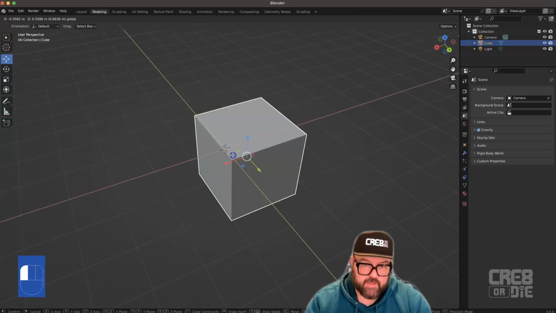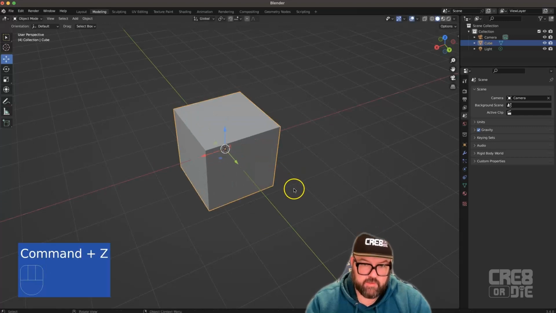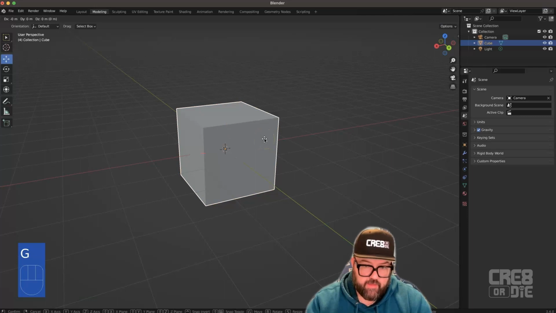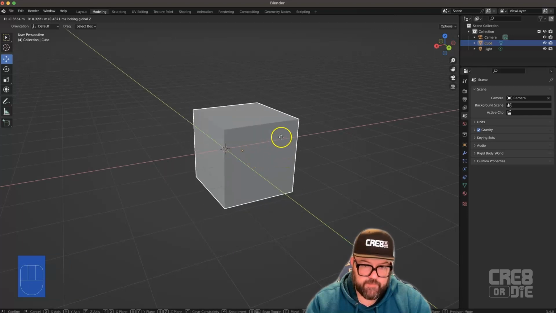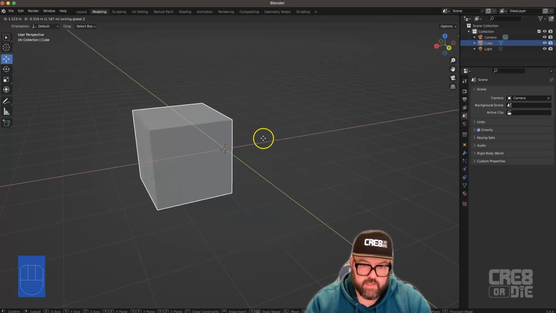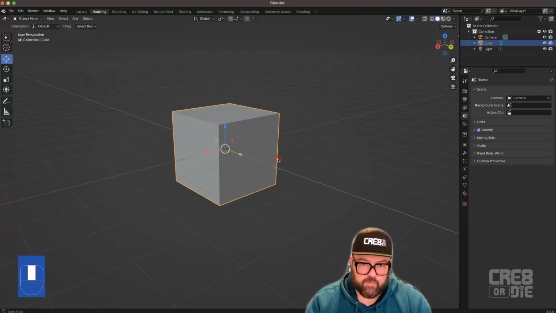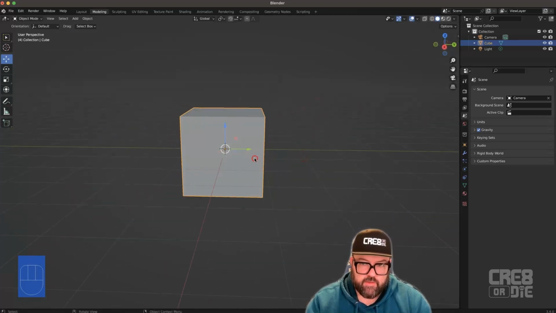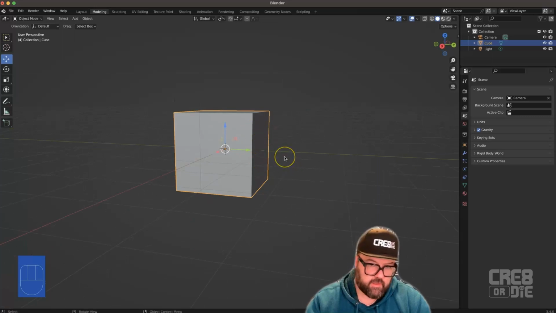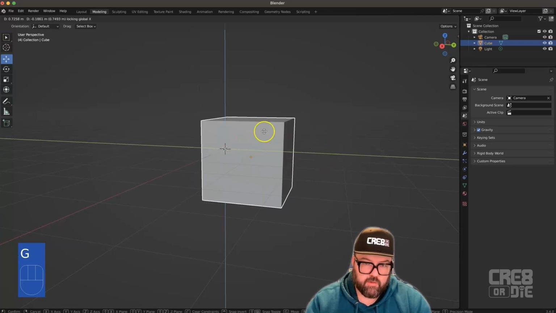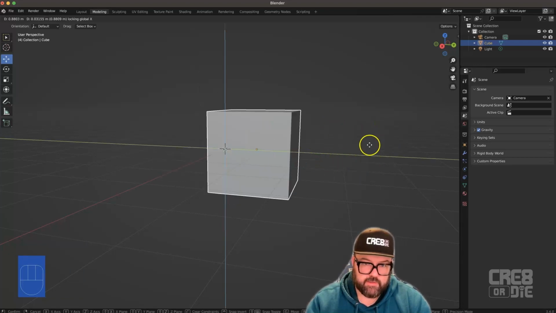Okay, but what about moving on the x and y-axis, or two axes at once? Well, great question. Hit G and then Shift Z to move in the X and Y. So basically we're saying we don't want Z, just X and Y, Shift Z. If we want to move in just the Z and Y axis, yep, you guessed it, G, Shift X. And now we're saying we don't want the X axis.